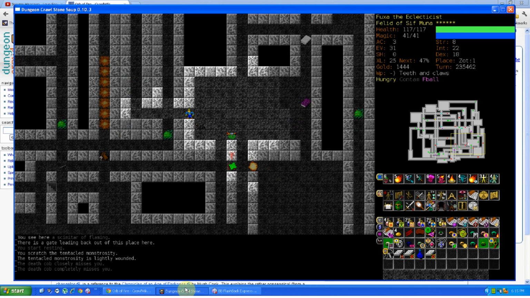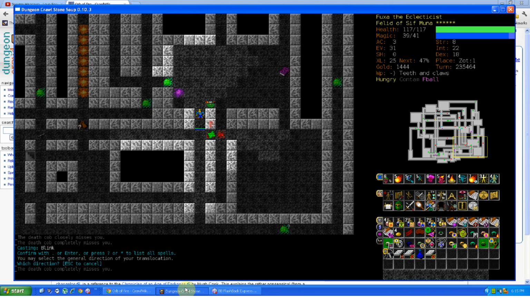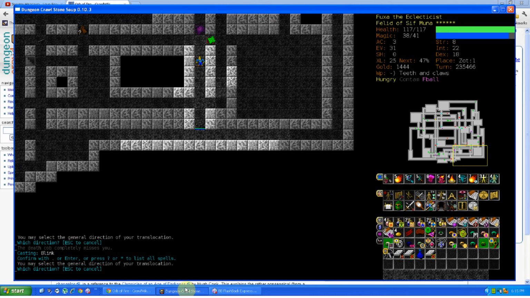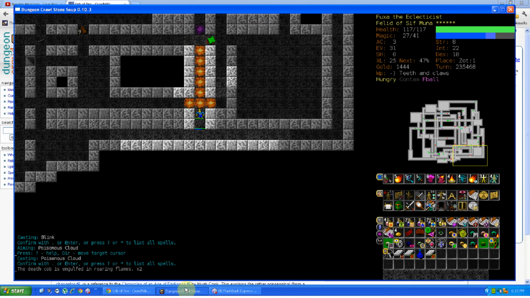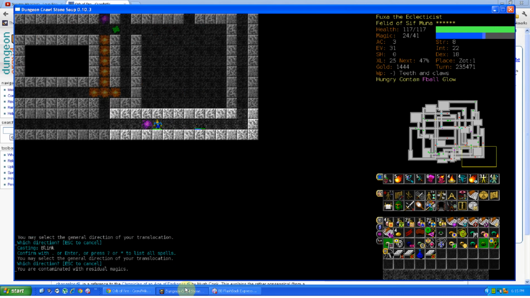Hi, Death Cob. He's faster than me. Screw it, let's just try burning him. That didn't work too well. It was blinking apparently. I'm starting to glow from all this, so. No, I don't want to do that. Okay, I'm just gonna fireball him. Sticky flame him. He hit me once there.